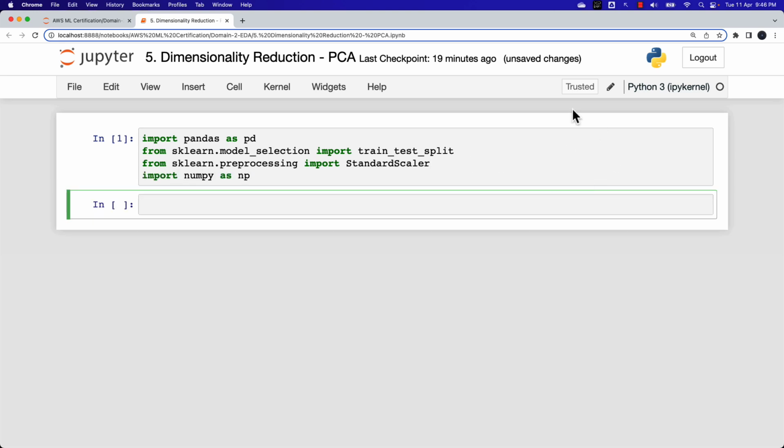Once I've done the necessary imports, I'll start by reading the data as a data frame. The data set that I'll be using is the wine data set from the UCI machine learning website. So let me try to load the data.